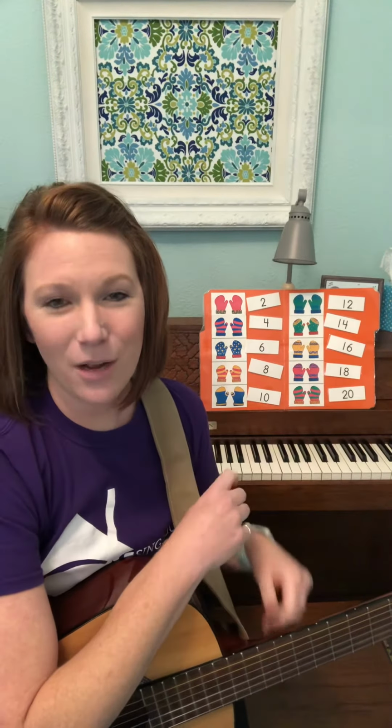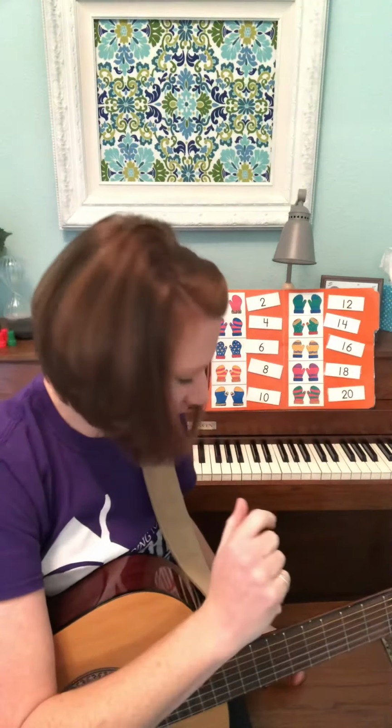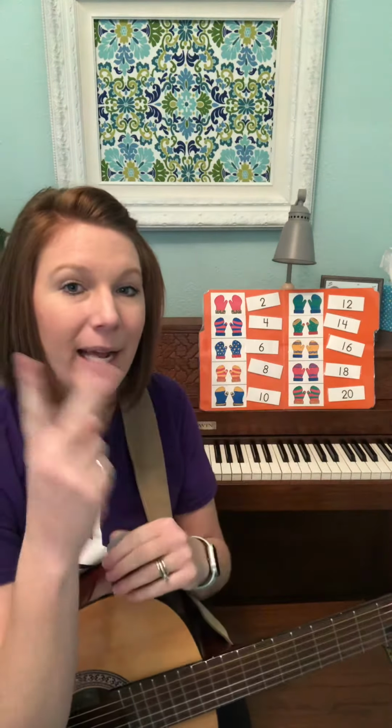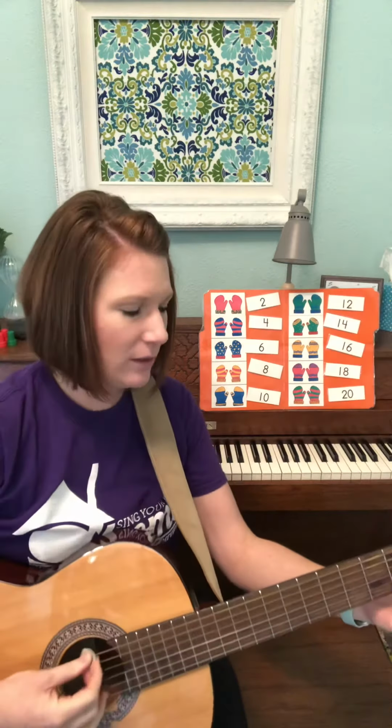Let's sing a song with mittens. Mittens on our hands come in a pair. That means two mittens make a pair. So this song is skip counting, which is counting and skipping a number by two. For this song, you're going to count the pair of mittens. So the little song goes like this, ready?